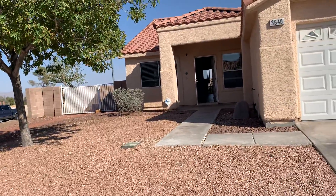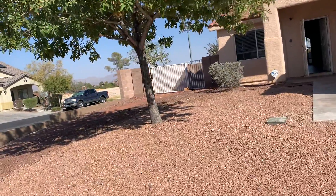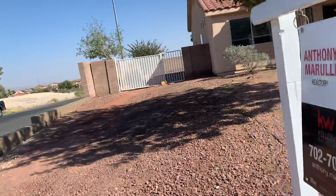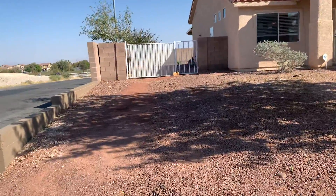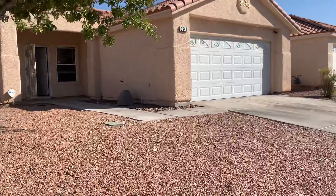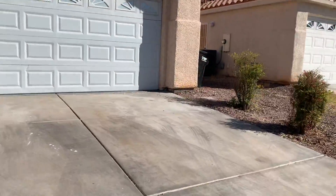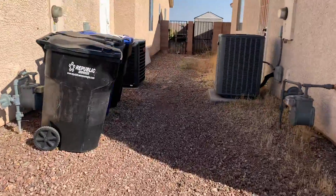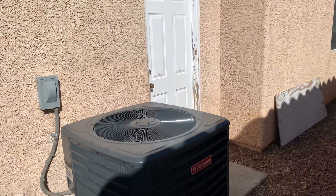Hey Brandon, I'm over at 3640 Dove Lane, a really nice home. I already did a walkthrough of the property and it's really spectacular — nicely built inside and out. Here you have your RV gate and your two-car garage on the other side, with plenty of space for your boat to go through. You are a corner home, so you're the first home when you come into the community. You have desert landscaping. The air conditioning is relatively new — it almost looks brand new — and you have a side gate to the side of the yard.